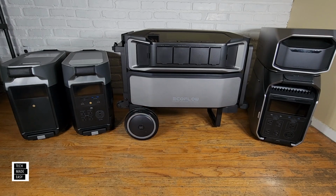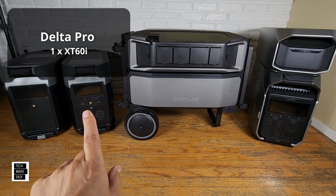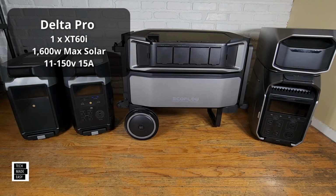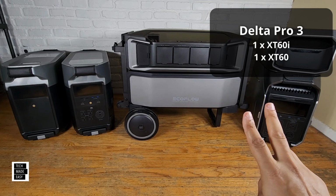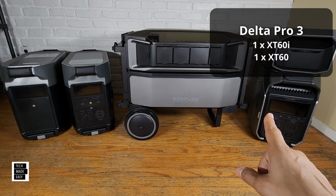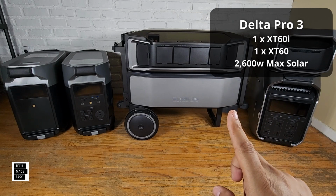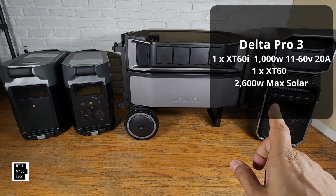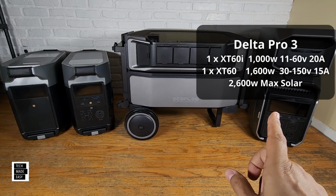Let's spend a moment talking about solar, though. Solar is very interesting. So on the Delta Pro, you've got one input, the XT60, that can handle up to 1,600 watts, 11 to 150 volt, 15 amp. All right? Now let's talk about the Delta Pro 3. Here, you've got 2 inputs. All right? So you can actually throw in a maximum of 2,600 watts of solar. Now, one input can handle 1,000 watts, 11 to 60 volts, 20 amp. And another can handle 1600 watts, 30 to 150 volt, 15 amp.